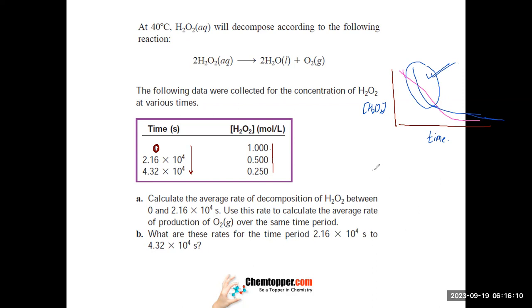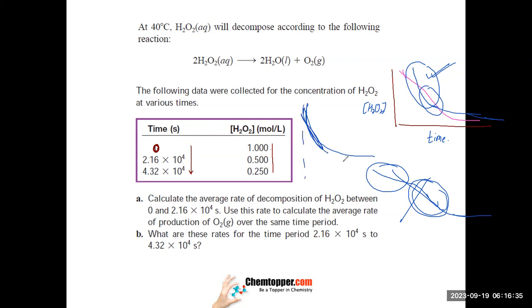The graph will not go like this, where initially there is less decrease, then all of a sudden there is more decrease. See? Analyze the graph, children. I have spent so much time. This is more decrease. This is less decrease. So this graph is wrong. The graph will always be like this: more decrease in the initial interval of time. From 0 to this, there's more decrease. Can you see the decrease? It's 0.5. And from here to here, it's just 0.25. This is the same time interval. If you take the difference in time, it is the same interval as it was here.